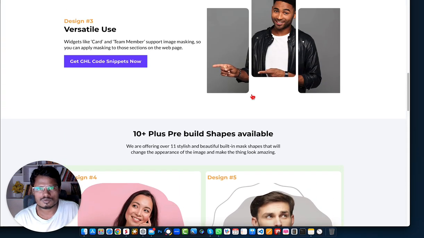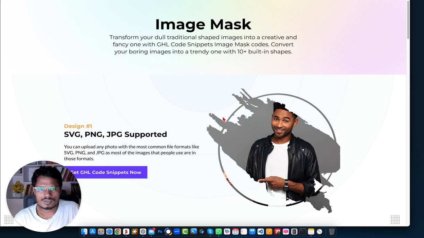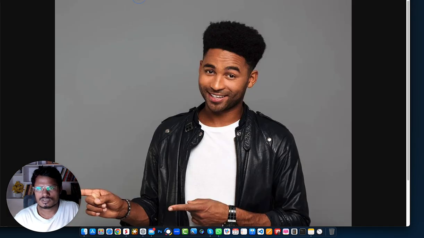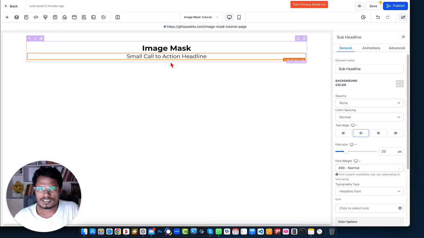Let me show you one of them. Let's say we want to add this image into our page, and we want to make it look exactly like this. So let me implement this code snippet, and I'm going to use this image in our GoHighLevel page. I already opened the page here, the editor.